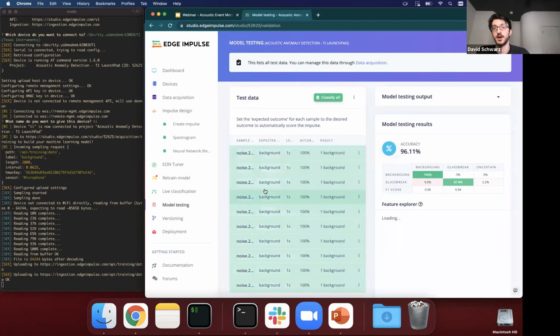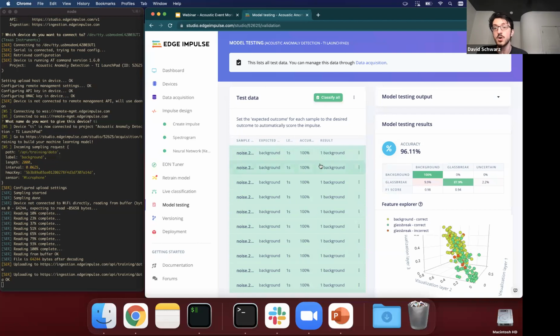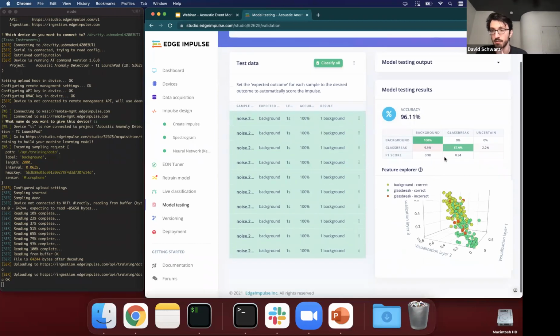In a more robust environment where you actually want to classify all of the performance across a large number of samples, maybe collected off device or in different real world conditions, that kind of test data set can be used here. You can just hit classify all, and you'll get results on hopefully more realistic data, data the model has definitely never seen before. Here you can see it's classifying background very accurately, sorry, but it's mischaracterizing a few samples where glass is breaking as background noise.